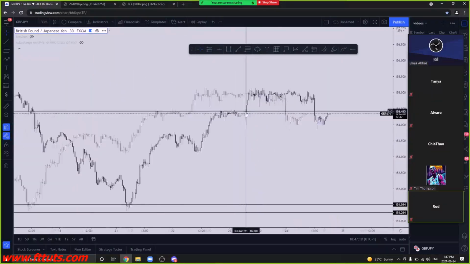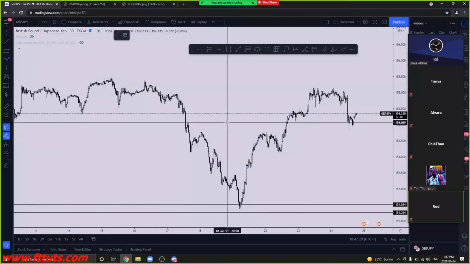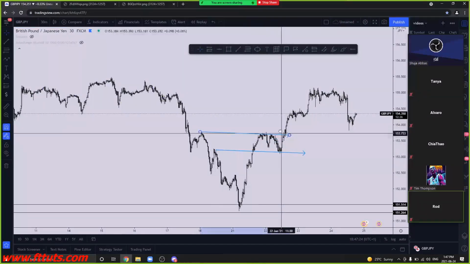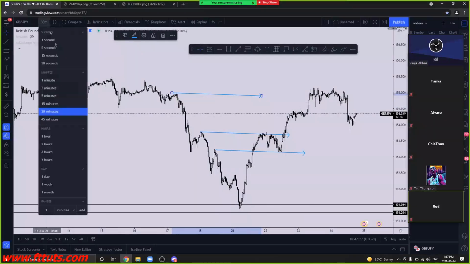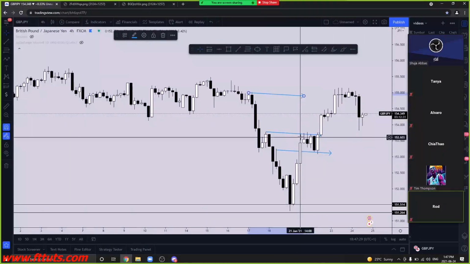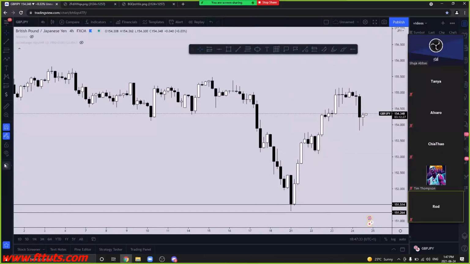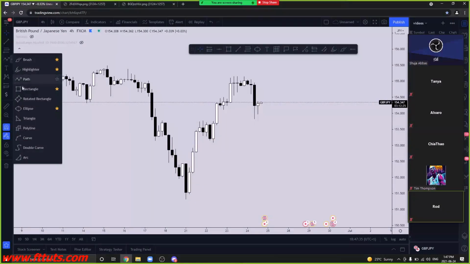If we go down to the 30-minute, you could definitely say that we broke structure right here, right? We broke structure over here, and we broke structure over here as well. So on the 4 hour, there are multiple points of interest for us to focus on. And if I delete everything right now, a few of them would be right over here.